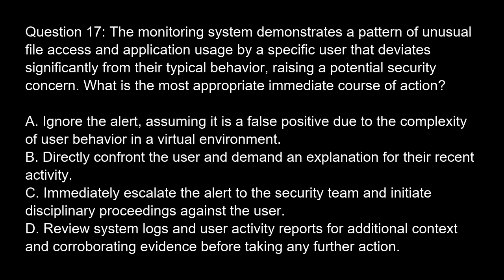Option A. Ignore the alert, assuming it is a false positive due to the complexity of user behavior in a virtual environment. Option B. Directly confront the user and demand an explanation for their recent activity. Option C. Immediately escalate the alert to the security team and initiate disciplinary proceedings against the user. Option D. Review system logs and user activity reports for additional context and corroborating evidence before taking any further action.